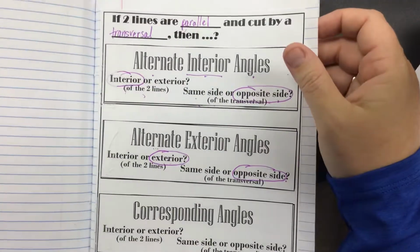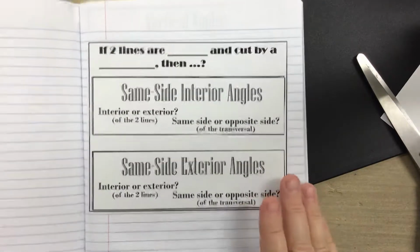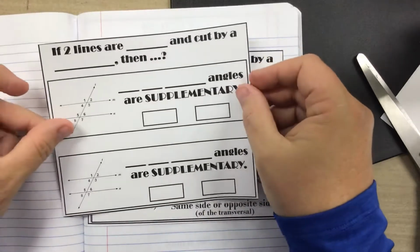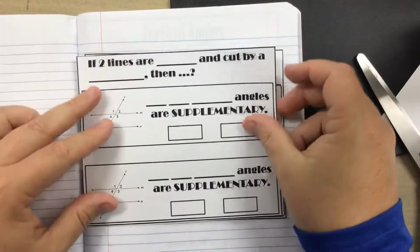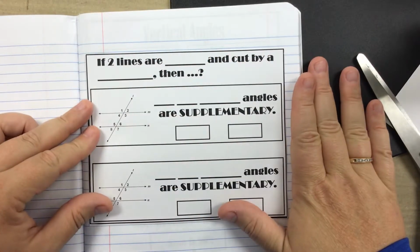We're gonna make another flip tab page on the next one. So now if your pages line up with mine, I'm on page 17. So again, what we're gonna do first is we're gonna tape or glue this bigger piece down, whatever your preference is.